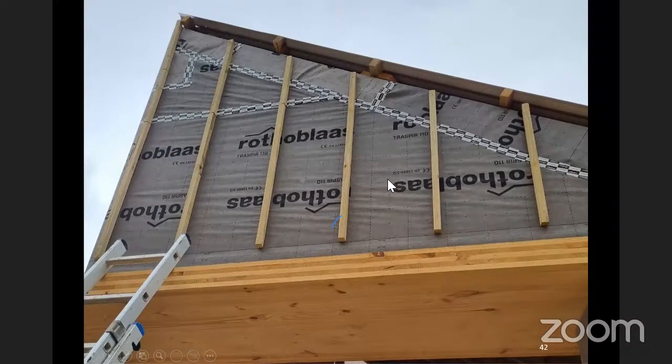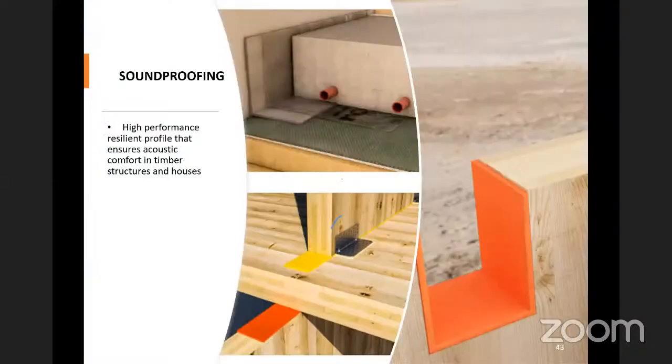So yes, that is just one application. And then just to quickly introduce the two other product lines that I want to introduce. Another interesting product line that we deal with is soundproofing. In the theory of soundproofing, you can always achieve this in three ways for timber. One is that you always want to increase the density, because timber is lightweight, so if you increase the density, then you can achieve the soundproofing.